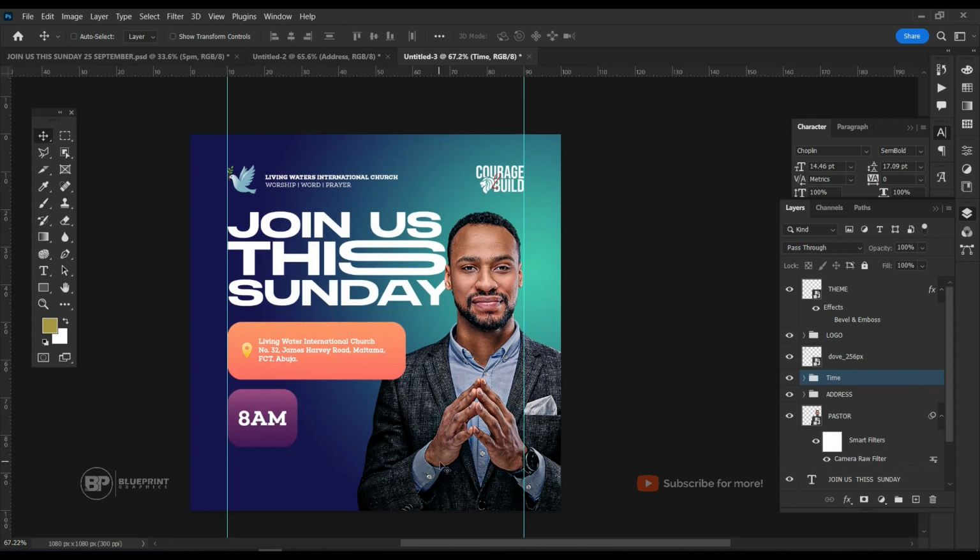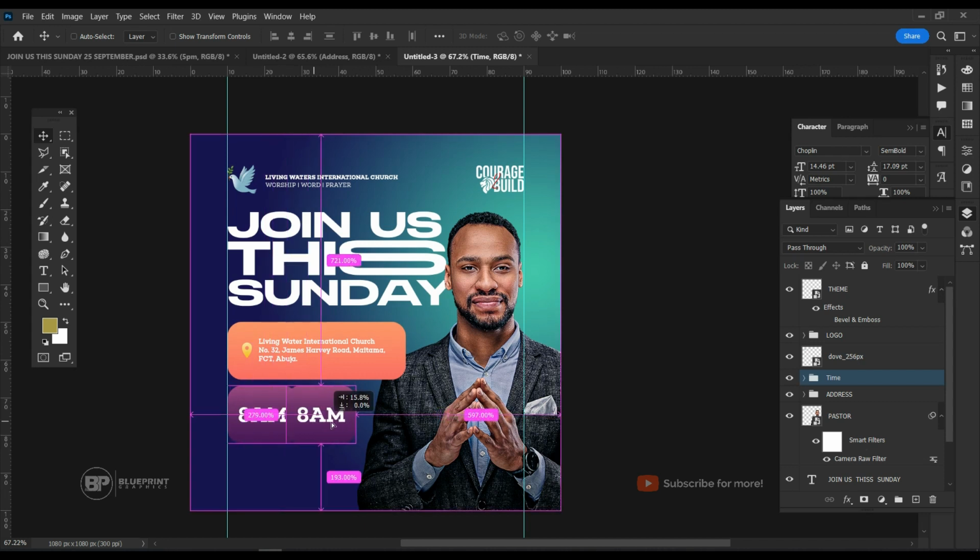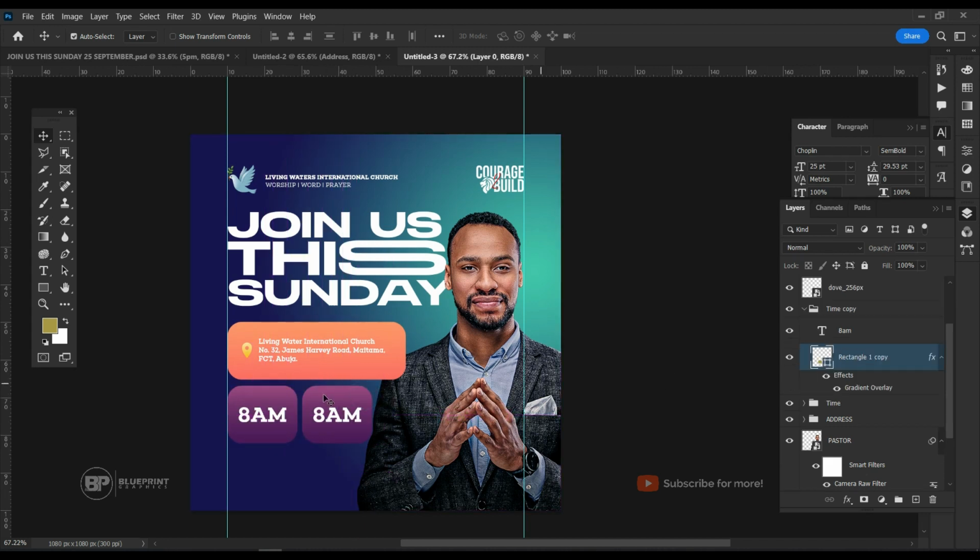So now we'll move this higher a bit, and then we'll duplicate it, right? So you could hold Alt and hold Shift and click out minister's name, right, or pastor's name. So I want this to be extended a little bit, so Ctrl T and then drag it out. So I want to align here like this.